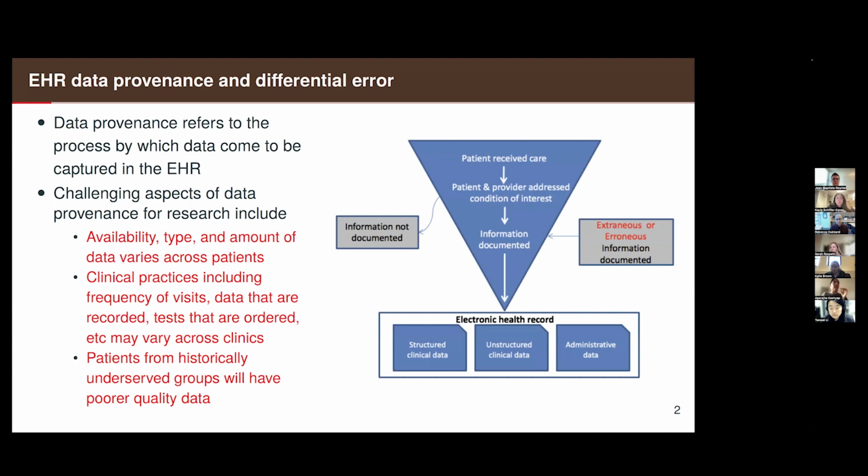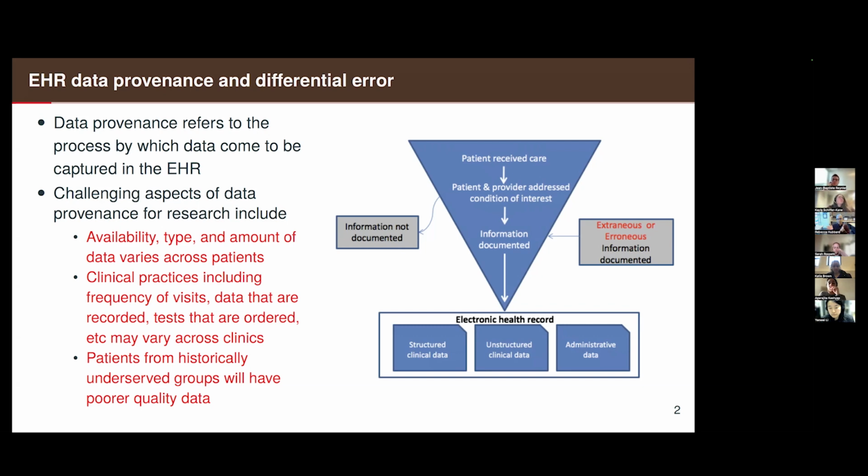My talk today and a lot of my research is really grounded in thinking about the EHR data provenance process. And from a statistical perspective, when I think about EHR data provenance, I immediately think of differential data quality. So by data provenance, I mean the process that gives rise to the data from the EHR that we have available for research. And it's important to keep in mind that these data were not generated out of thin air. They're generated through the process of patients interacting with the healthcare system. So on the right-hand side of this slide, I have a figure that depicts the way that I think of the EHR data provenance process.